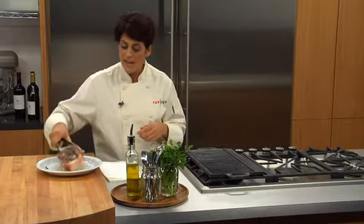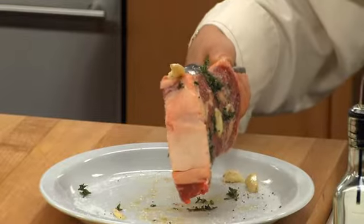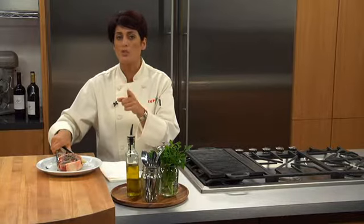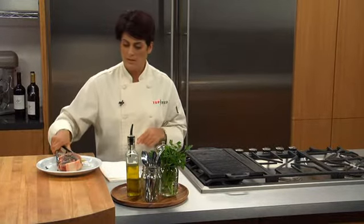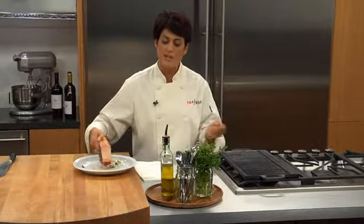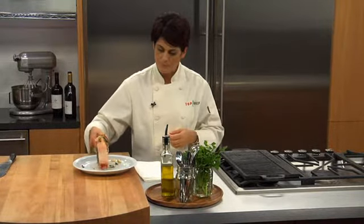So we have our steak. It's marinated nicely. Look at that. Beautiful. And also another thing, our steak is room temperature, which is really important. Because what will happen is if you put a nice cold steak on here, it's going to bring that temperature down and then you're going to be steaming.